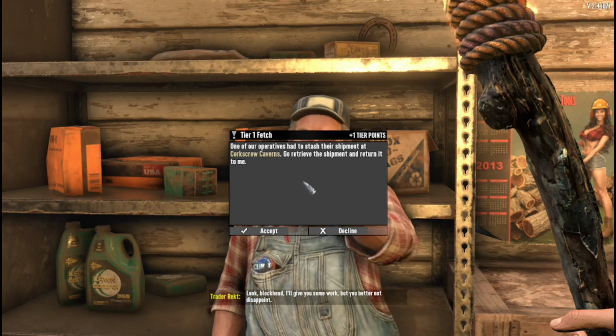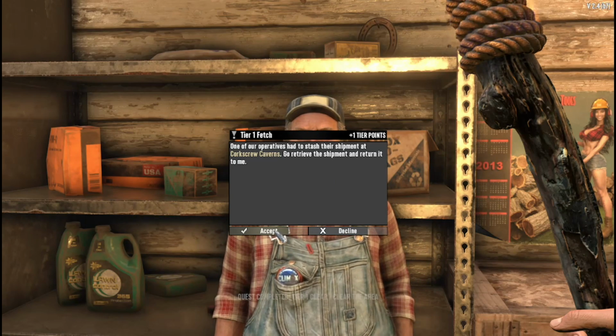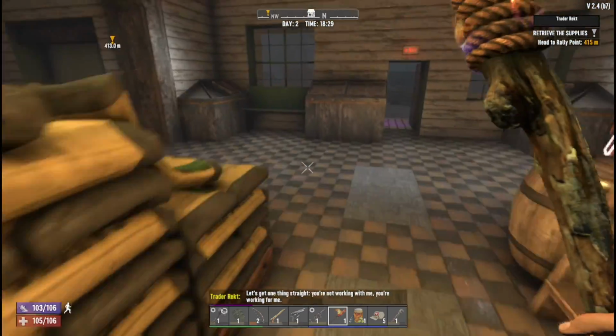Look, I think we can complete it, but you better not disappoint. Buckhead, I'll give you some work, but you can't go back to the trader, you know, with it. I think. We'll see. Let's get one thing straight. You're not working with me.